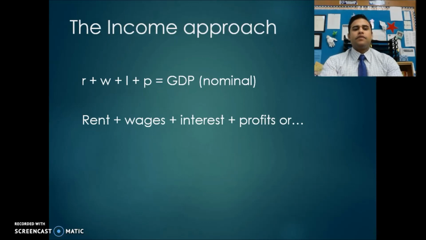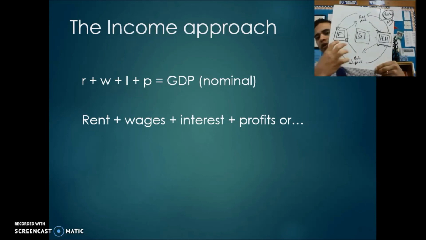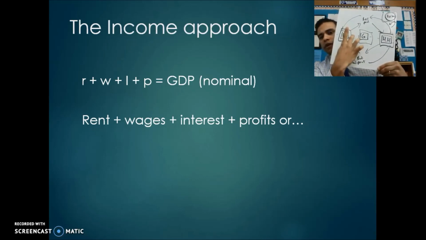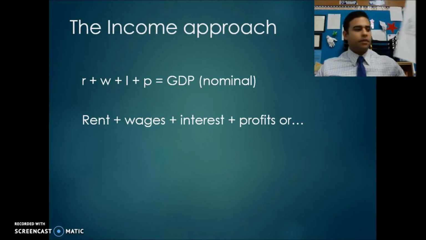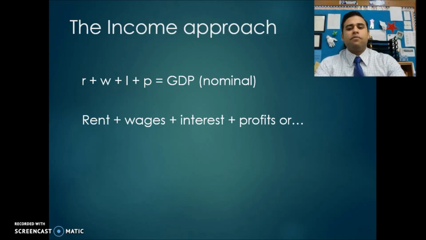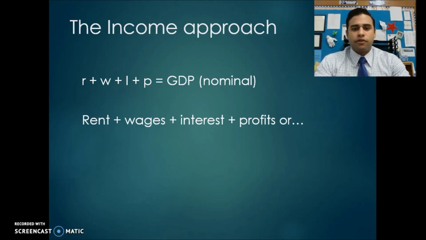Now, the title of this slide is the income approach. And this is just a different way that you could measure GDP. Because remember, if we go back to our circular flow model, we're only measuring this part. Well, if we measured this part, we'd get the same number, right? Problem is, this is a much more complicated thing to do, and so we don't do it. I do need you to understand that this is something that exists, though. So if you're asked about the income approach, this is that. But what we're doing is the expenditure approach, and that is SIG-X.